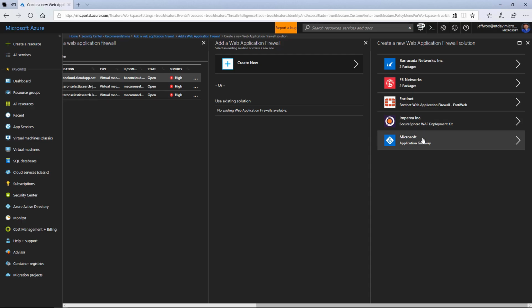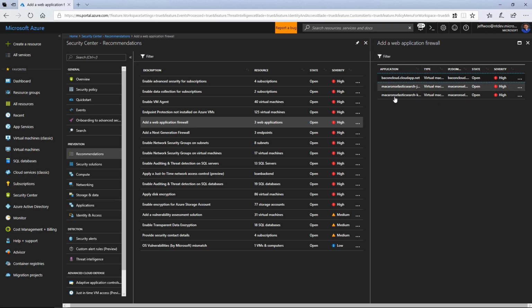So think about what you've seen here. We've provided a way to manage your distributed infrastructure, provide security and recommendations, whether it's patch management, whether it's recommendations for configuration, that and so much more. So I urge you, if you haven't had a chance to play with Azure Security Center, take a look today.